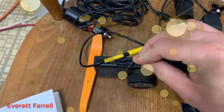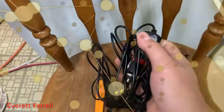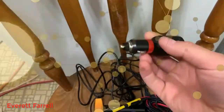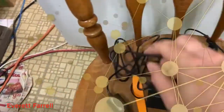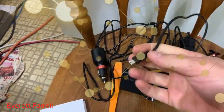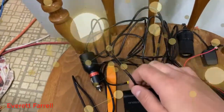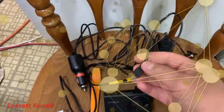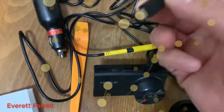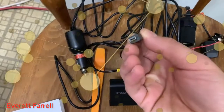The windshield mount sticks right into the top of the camera. They include a nice long power adapter — not quite as long as the backup camera cable, but in my experience it's way longer than you need, which is good. You can always zip tie the unused cable. The power cable uses mini USB, not micro USB, so you can't use it to charge your cell phone — which may be intentional.